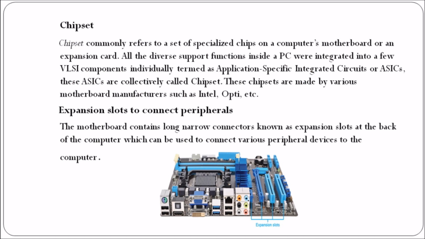Chipset commonly refers to a set of specialized chips on a computer's motherboard or an expansion card. All the diverse support functions inside a computer were integrated into a few VLSI components individually termed as application-specific integrated circuits. These chipsets are made by various motherboard manufacturers such as Intel, Opti, etc.